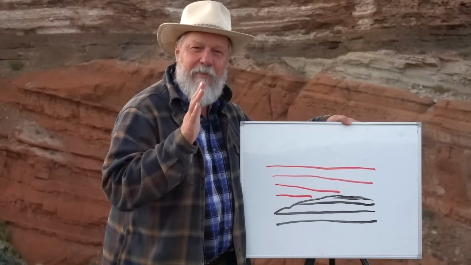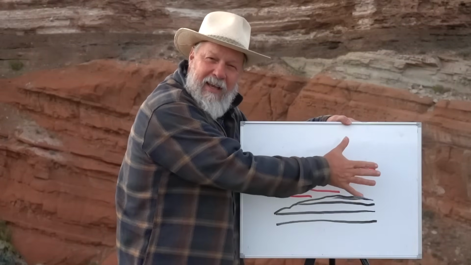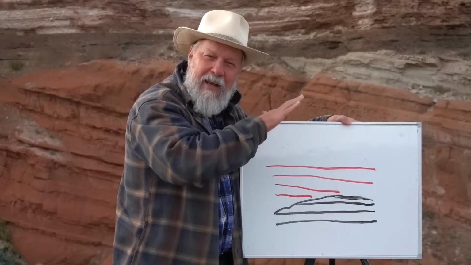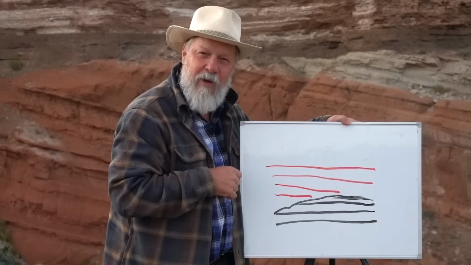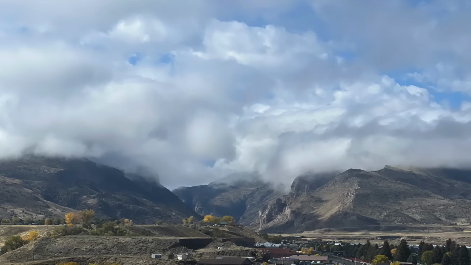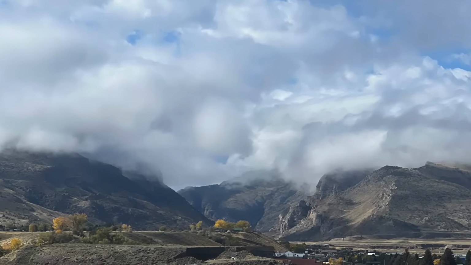In the end, the principle of an unconformity is pretty simple. As I've shown, pages of the book, meaning layers of rock, have been eroded, and we no longer have that history to look at there, do we? Because it's been destroyed through erosion. Let's go into the beautiful Shoshone Canyon and see the Great Unconformity.